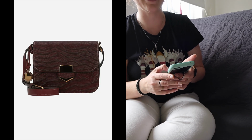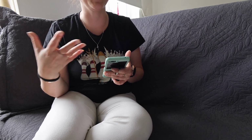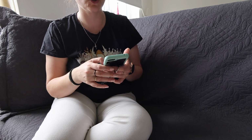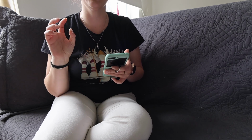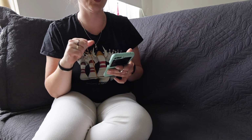So the Fossil Lenox has been coined as sort of a dupe of dupes. So there's the Celine box bag, which is definitely at the highest price point for a structured flat bag with smooth leather and a shoulder strap. Then at a lower price point you see the APC Grace bags and the Demellier Vancouver. Those are bags that I do have, and then even at a lower price point there is the Fossil Lenox.